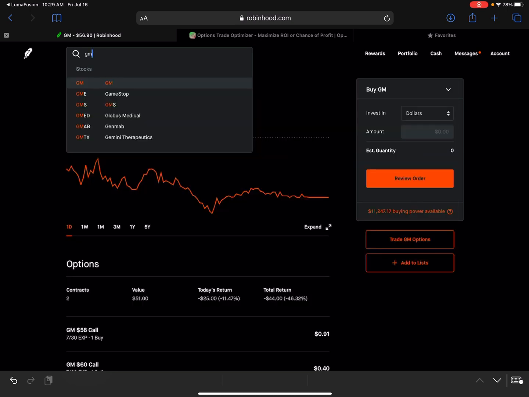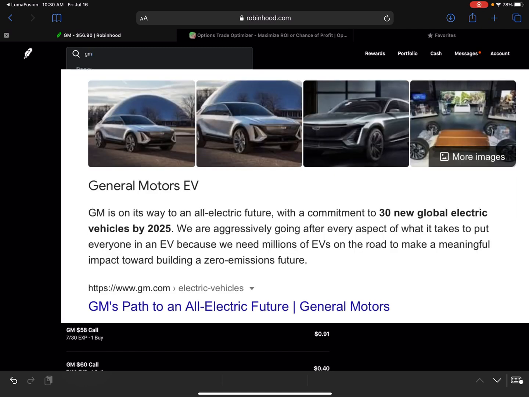Again, it's not to deter you from trading both. In this case, for today, I'm going to share with you some ways that I take a look at all the different options I can trade, given a company that I've been researching. And so today I'm going to use stock ticker GM, General Motors. This is actually a stock that I am more bullish on. They've been getting into the whole electric vehicle EV industry, and I believe they're going to be a pretty important factor in the whole EV movement.